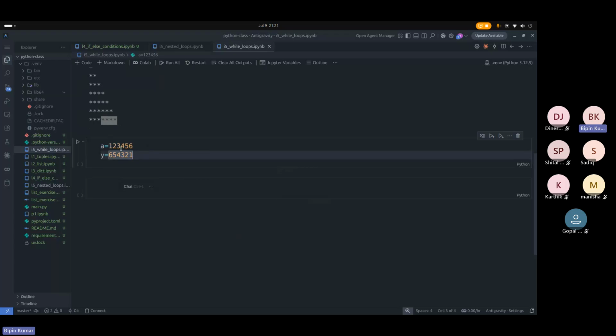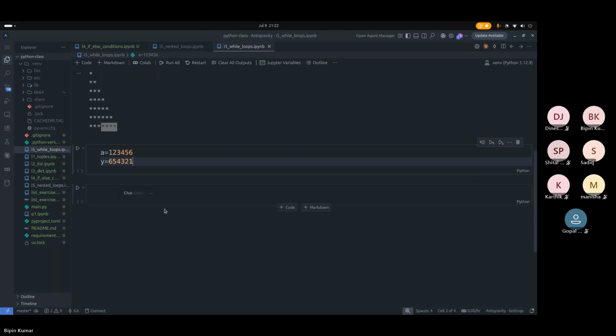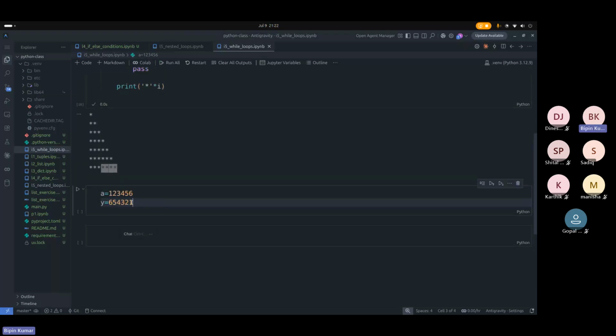In a real interview you can expect such a question. The most important thing is the logic. Always the first thing is logic, then the syntax will come.